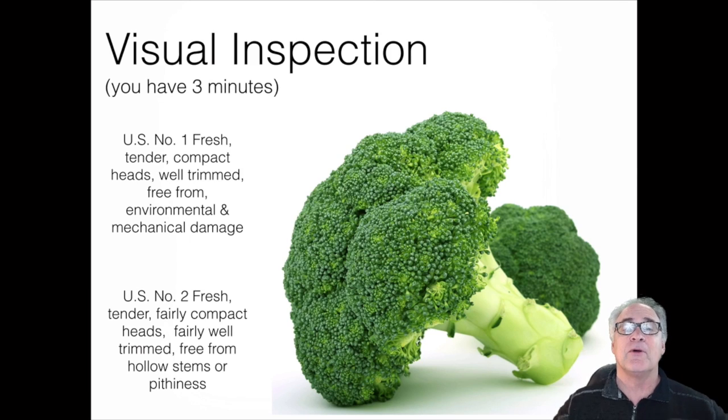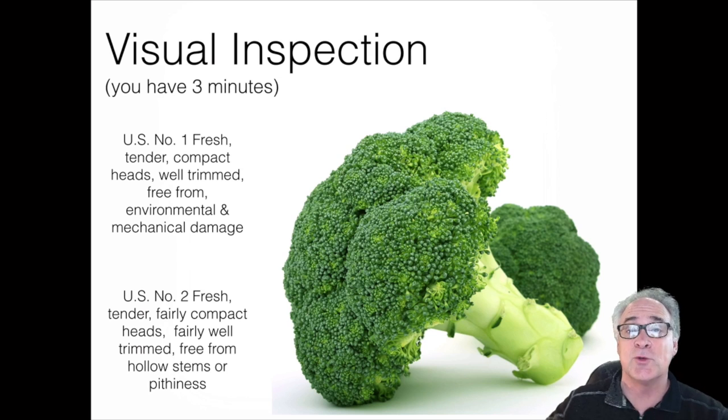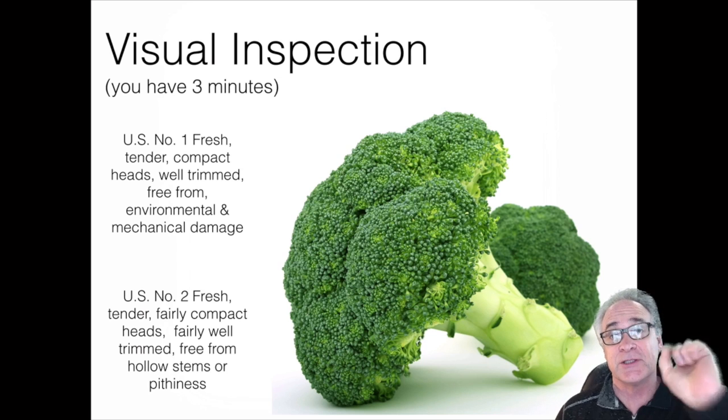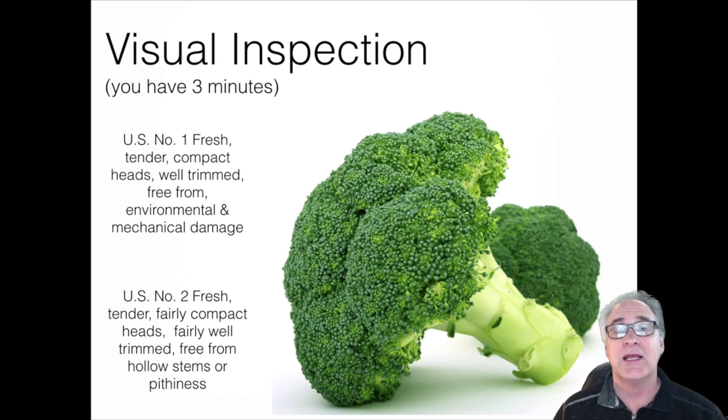So let's go ahead, but I'm going to give you 3 minutes to visually inspect our sample. I have some still pictures as well as some video. So you have 3 minutes to judge. Why don't you go ahead and essentially just sit back and watch, and then of course turn it off at the end, and then you can come up with your reasons. And we'll see you back in 3.